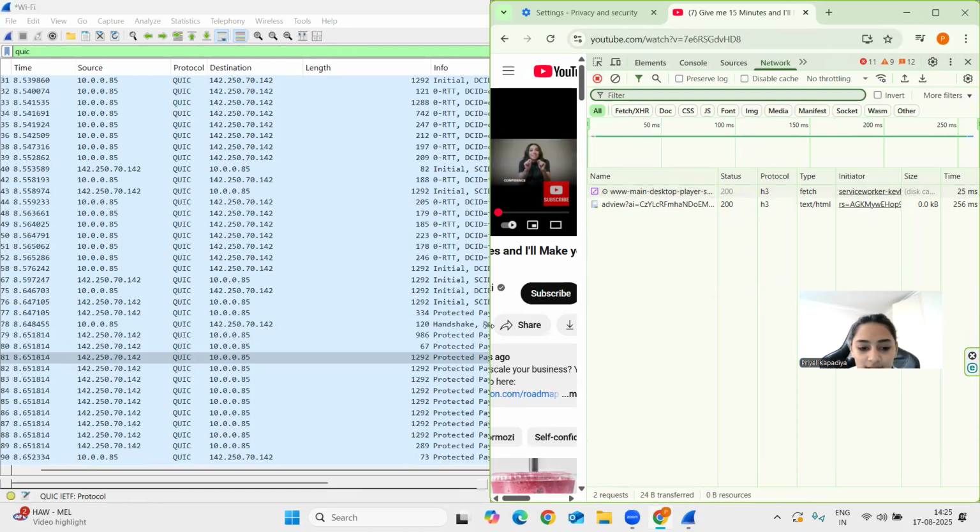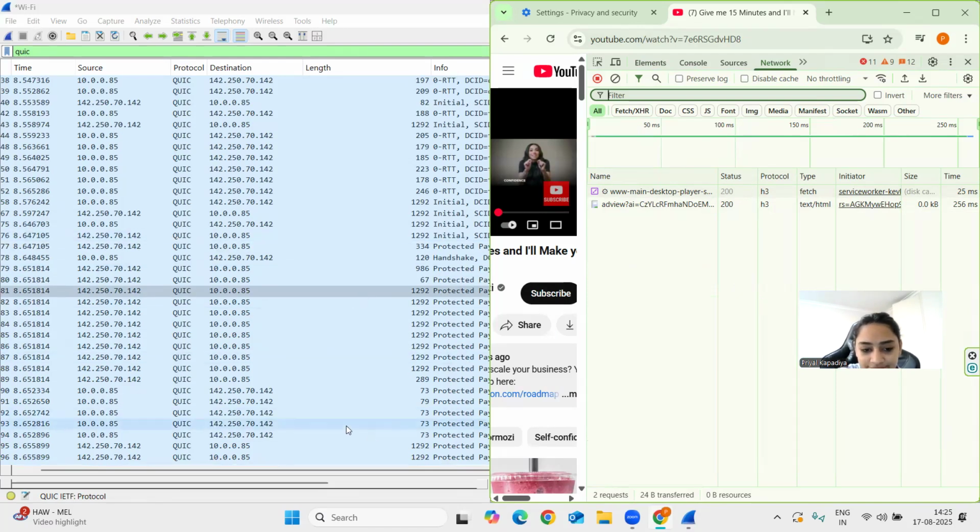Now I'm going to explain the practical takeaways from this demonstration. We saw QUIC in action: encrypted, fast and efficient data transfer.